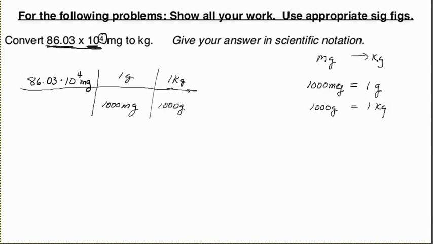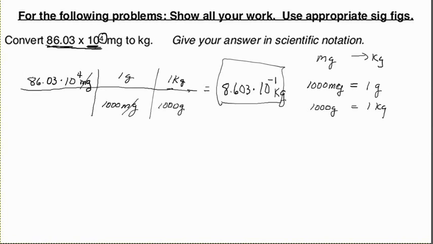After you set this up, then you input this number, 86.03, second EE, most likely 4. That will put the number in for you, divided by 1,000, divided by 1,000. And my calculator went ahead and gave it to me in scientific notation, and it gave me 8.603 times 10 to the negative 1. So that would be your answer. Also, don't forget to put your units on there, kilograms. Okay, and go back and check and make sure your units cancel.